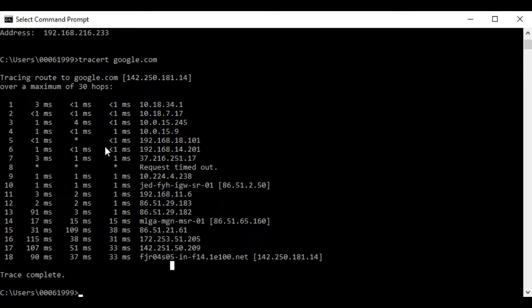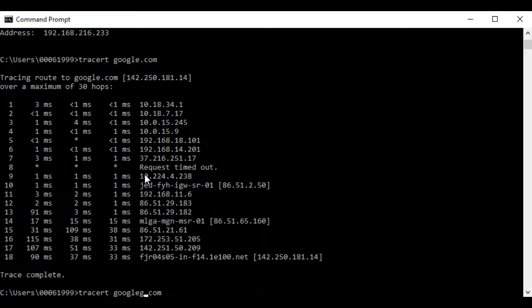Because basically, you're trying to translate the symbolic addresses to the IP addresses, and the DNS server doesn't allow you to do it. It doesn't give you an answer. In this case, if you look at this here, you're probably going to find that there is a problem somewhere, and if you try to get a traceroute, you would not be able to get that address right there. So basically, it stops right there.